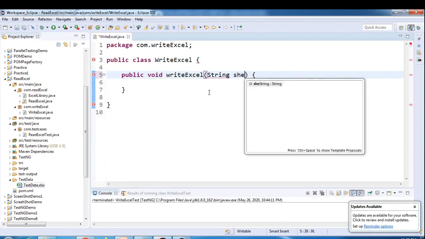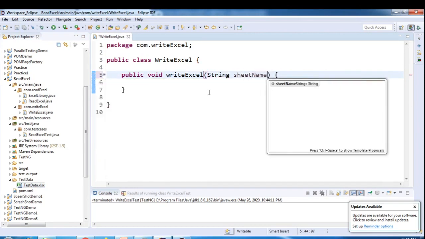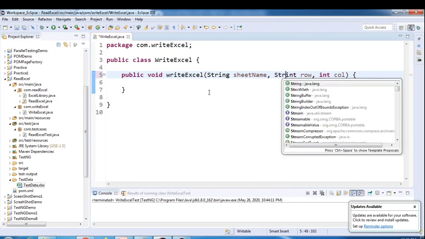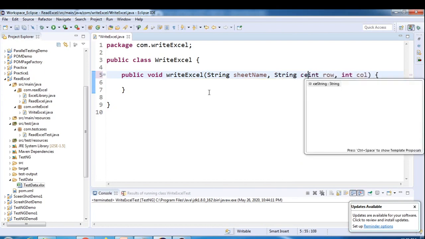String sheet name, int row, int column number, and one more parameter, cell value, which we are going to set.